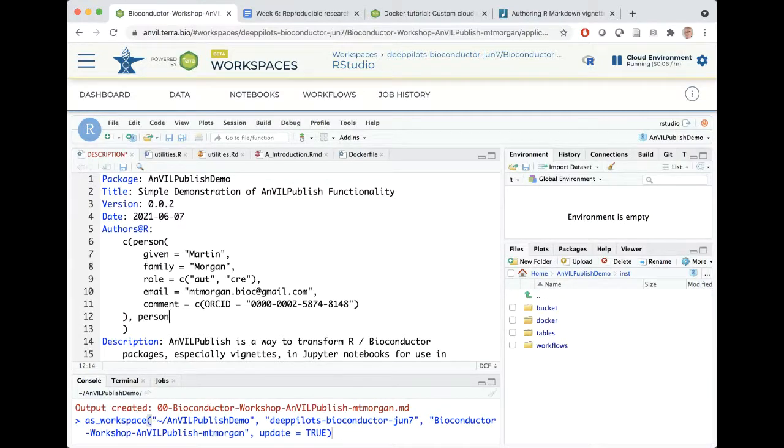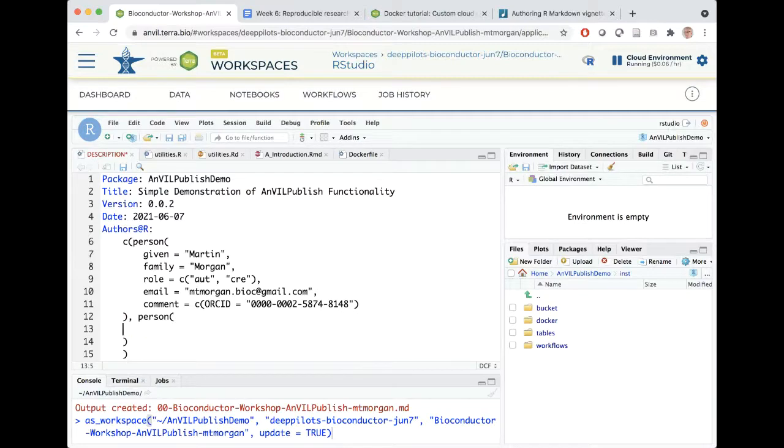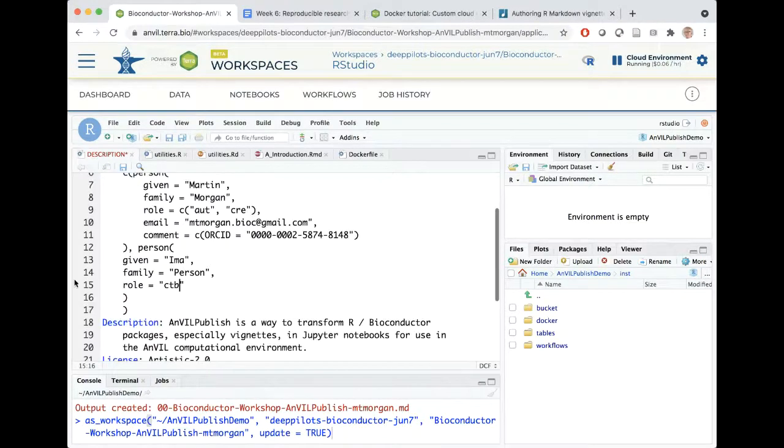You can say person, given equals, I'm a person. And then my role is maybe a contributor, CTB. I've contributed to the package.